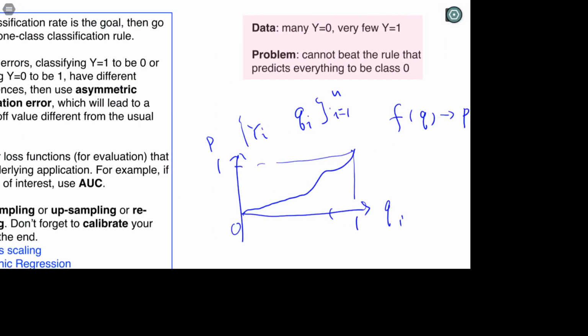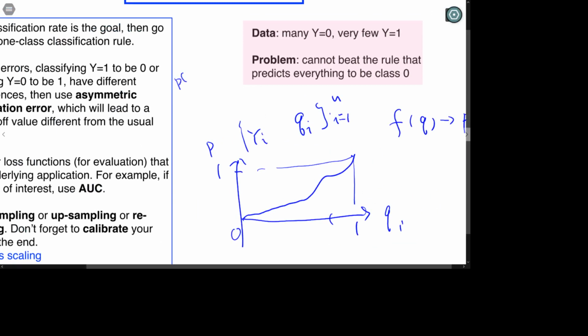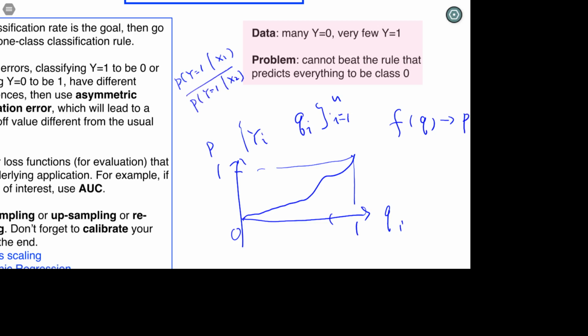So that goes back to the question. In a lot of cases, if all you care about is the ratio, for 2 observations, which one is more likely from class 1? If you care about this, you run logistic regression, and the intercept disappears. We don't care about the intercept. All we care about are the slopes, beta. And then for that extremely imbalanced data, you can still get a very meaningful outcome for this ranking.